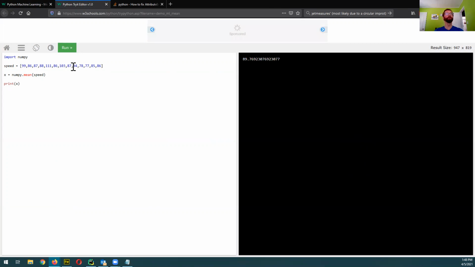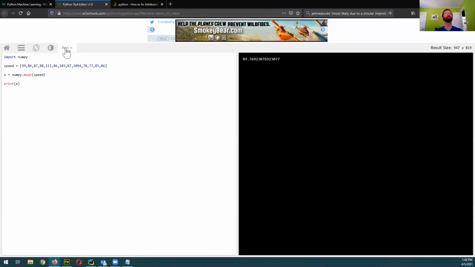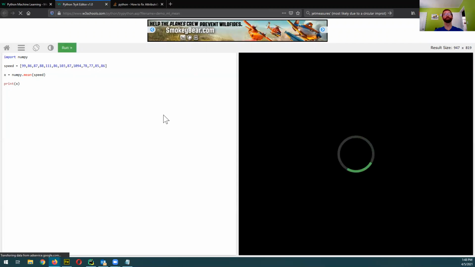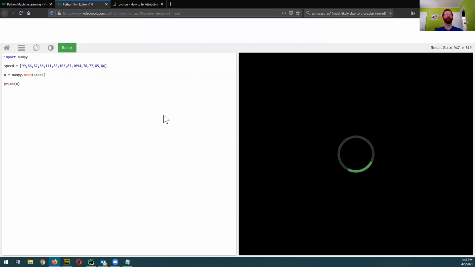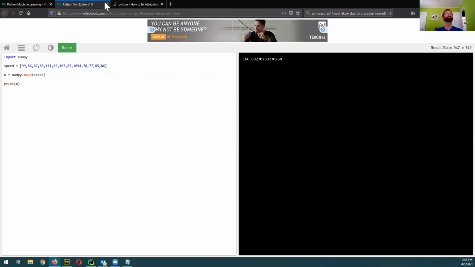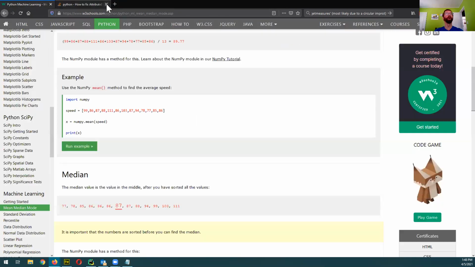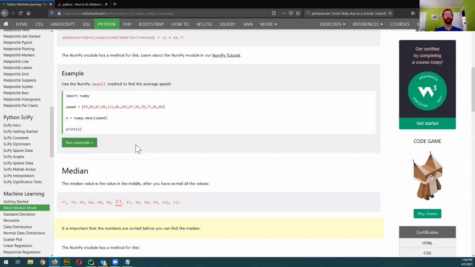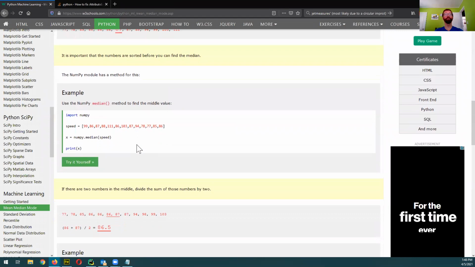There it is. So if you changed this, now the mean of this is, well, it's going to be different. Let's really change it. As 89% was the mean, we added an outlier and it's doubled. Okay. So anyways, each time you run the examples, tinker with it a little bit so you know what's going on.